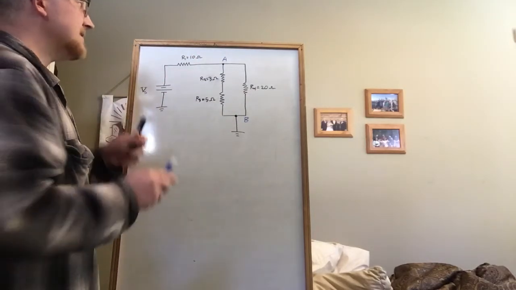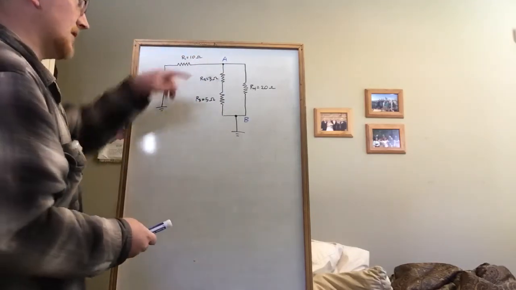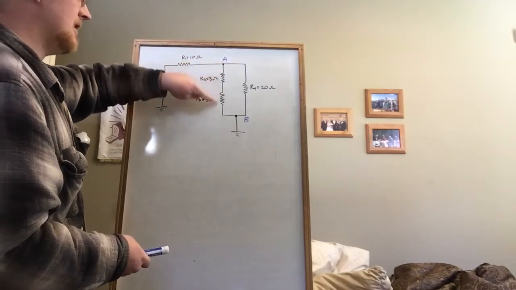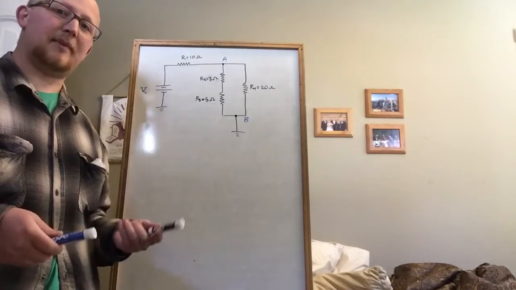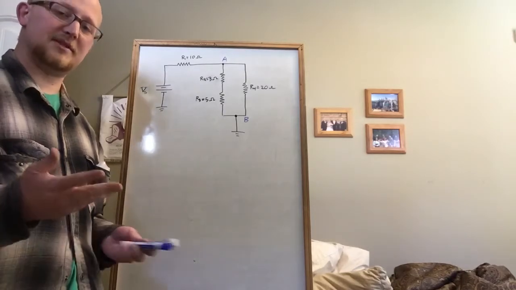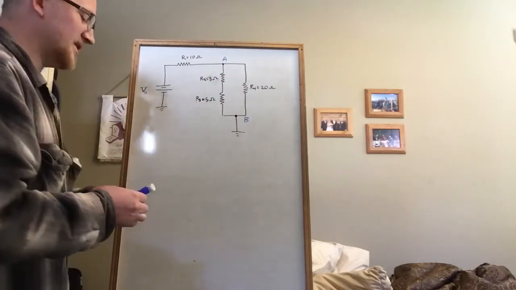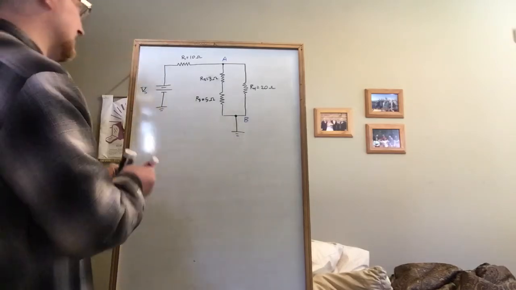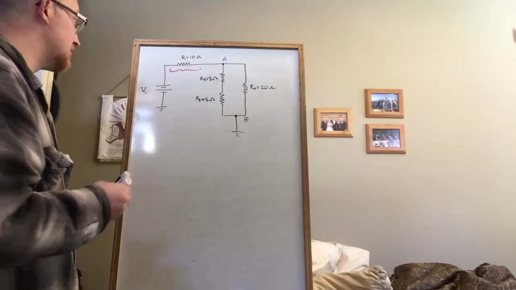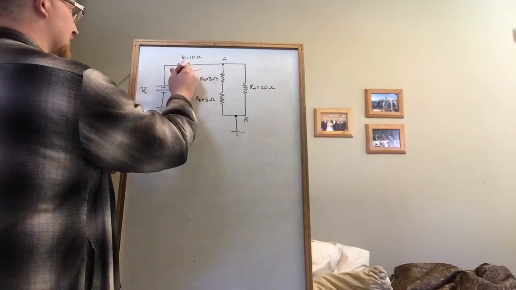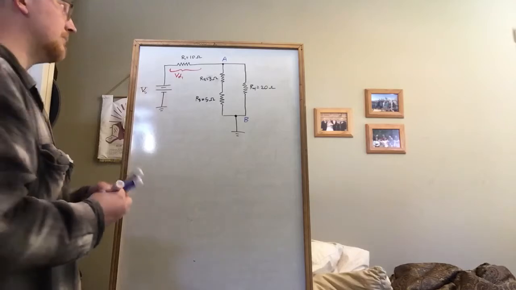Now, that doesn't mean that the voltage across R2 is the same as it is across R3, because once we break into a parallel circuit, we now have a series circuit. And that's why they call it a combination: even within a parallel circuit, you can have small series circuits like this, or even large series circuits. But the idea of a series circuit is that when you go across a resistor, you lose some potential. We call that voltage, so we're going to lose some voltage here. We call that a voltage drop. I would call it V sub D1 because it's the voltage drop across R1.